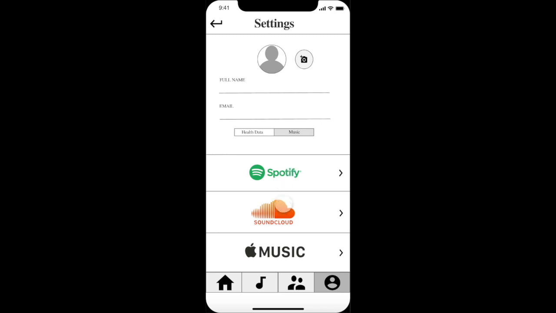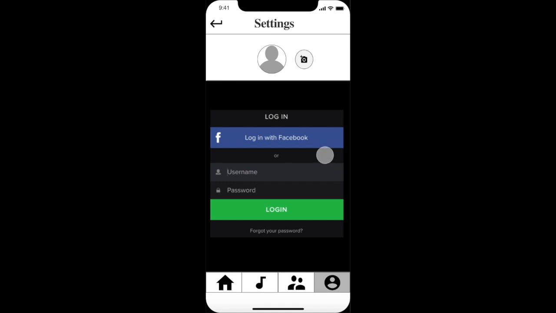So you have Spotify, SoundCloud, Apple Music, and there's a million out there. I thought that these three are the most popular, these ones I've heard of, so I thought that was easy to go with those. And I did actually go deeper into this just to show you what it would look like if you clicked into it. Say Spotify here. It would pull up this login screen, something that we're probably familiar with whenever you have to connect to a third-party system within an app.